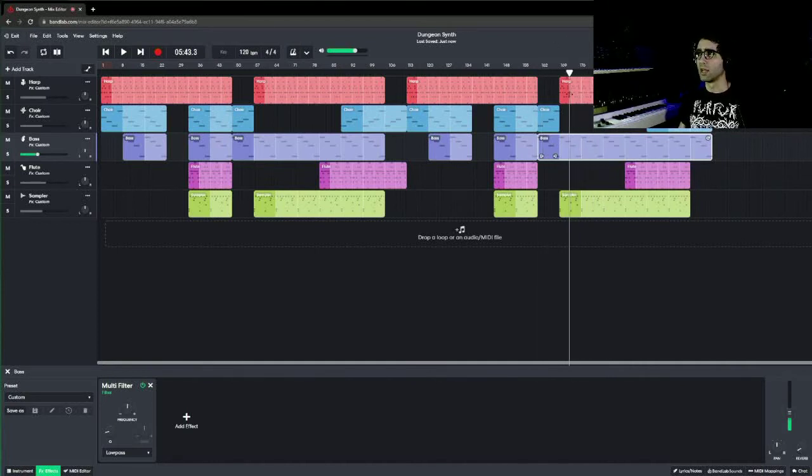So it looks like the place where we started the track over is right here. So we want to start by listening to that section and see how that transition feels. And then we want to see how it feels ending the song. So let's start from here and play it back.